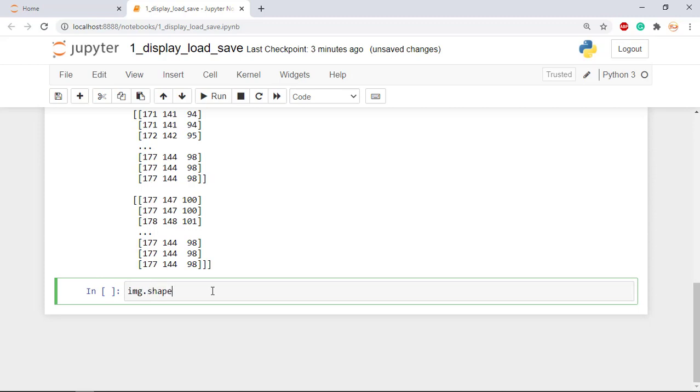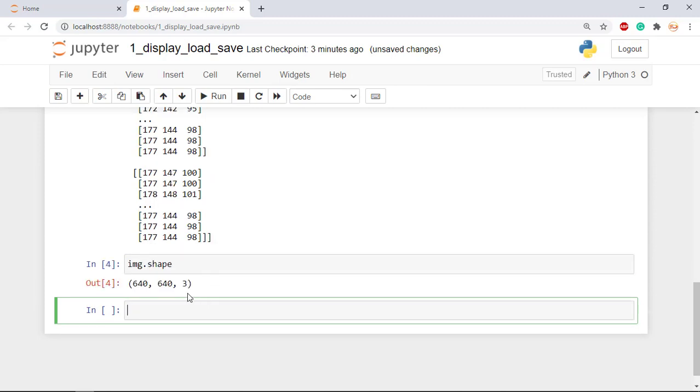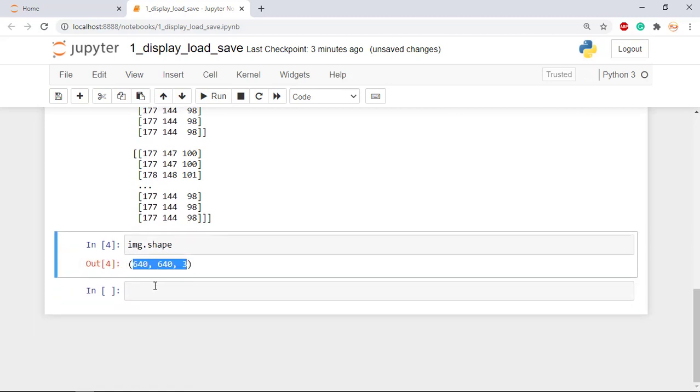img.shape is the shape, and if you execute this, you can see the shape of the matrix being displayed here. We have 640 rows, 640 columns, and three channels. Three basically indicates the three channels, also known as RGB. But in OpenCV, this three represents BGR.